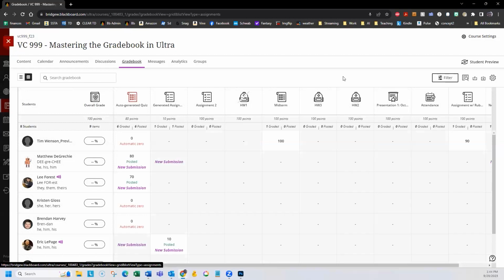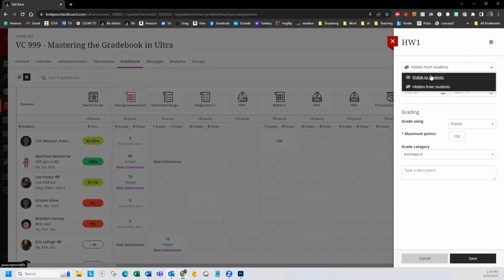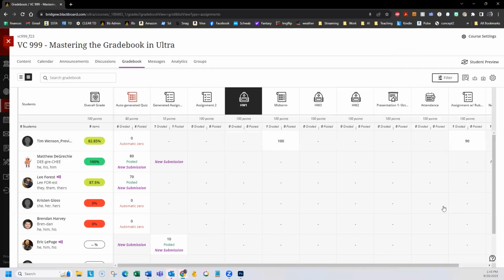I'm trying to think of if it's the opposite, Eric, if you want it to be hidden in the gradebook but show on the content area. Is that currently possible? I don't think so. I think we were testing it. If you hide something in the content area, it'll be hidden in the gradebook too. Right. There were definitely some suggestions in the Anthology idea exchange, though, I think. Yes, that's correct, Karen. You can also manually post grades when you set up the assignment.